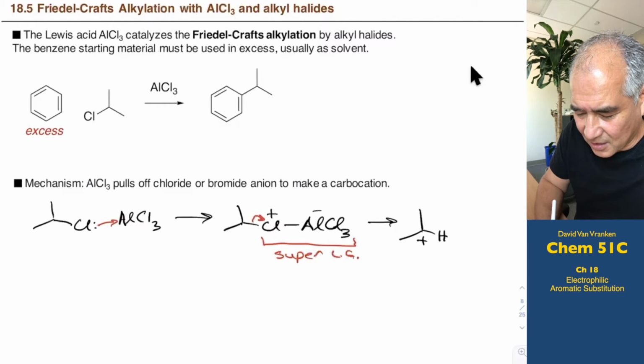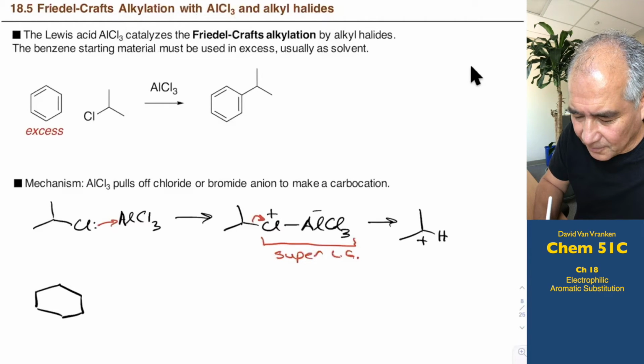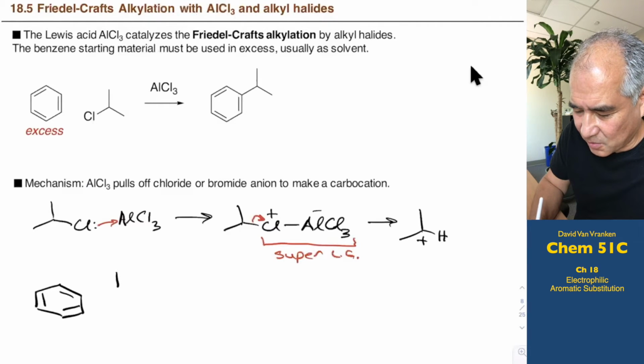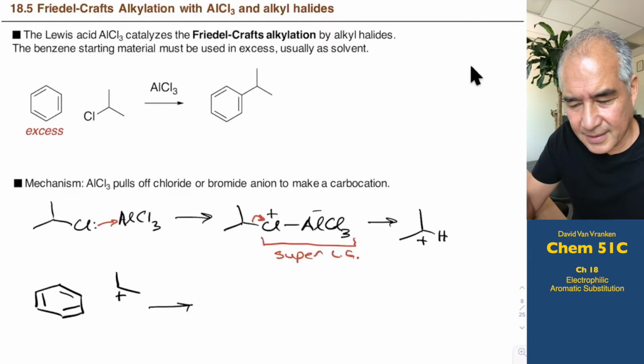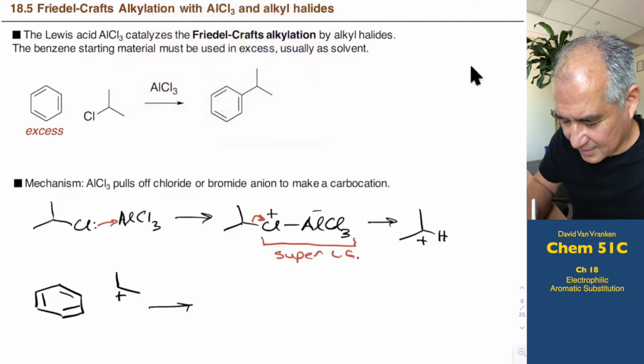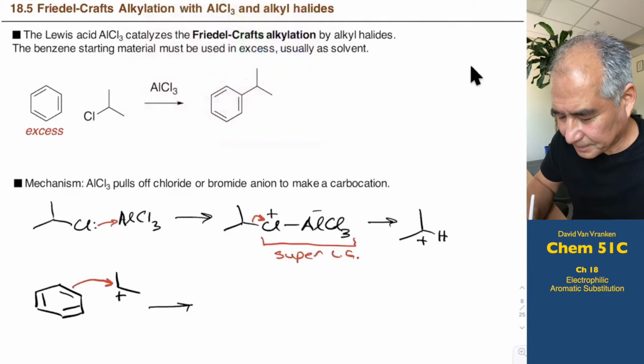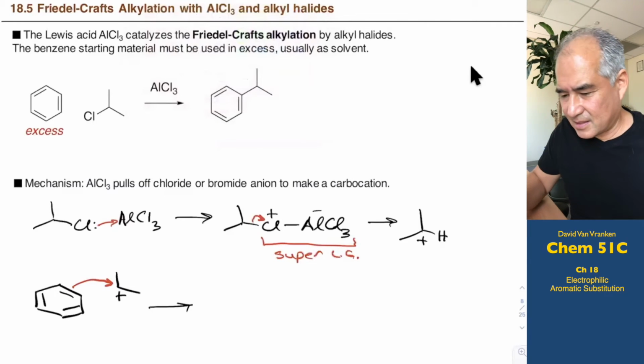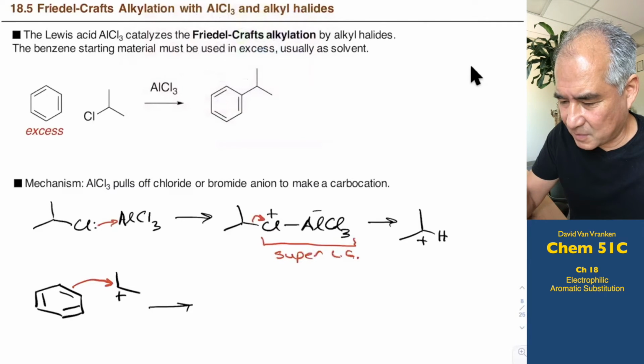So let's use that carbocation for electrophilic aromatic substitution. Here, I'll spin it around in the other orientation. There's our secondary carbocation. Boy, that is reactive. It is hard to generate secondary carbocations. Tertiary, no problem. But secondary, you need this. It really helps to have this special recipe.